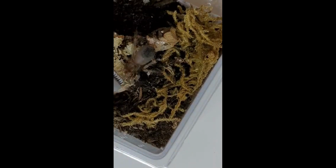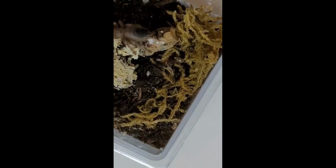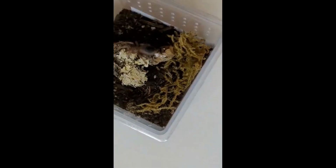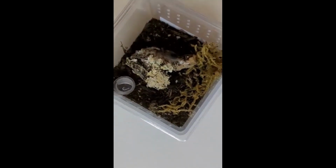See if I can get him. No, it's fine. Here, you can put it back. Yeah, he's not hungry today. He's being very nice, though. He's being very calm. I remember him being very skittish. So I think he might be ready to molt again. His coloration might be an indication that he's being very slow.